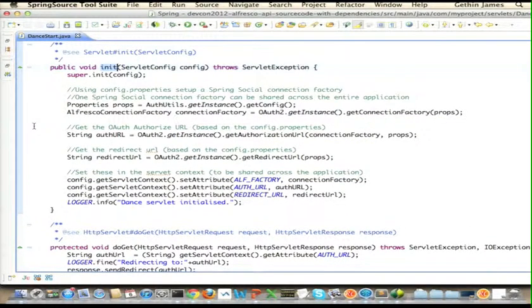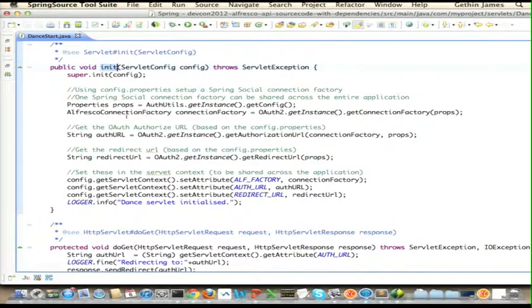Basically, all applications have to do some sort of bootstrap functionality. So this is kind of the bootstrap. I've chosen to do it in a servlet init method. I'm not sure if that's the best place to do it. It's up to you to decide for your applications. But this would be on startup of your application when you wanted to do something. So this basically takes my config file. You can do that how you want.